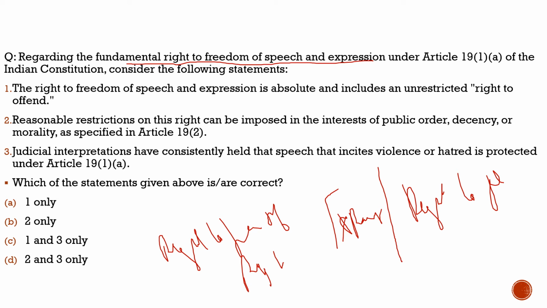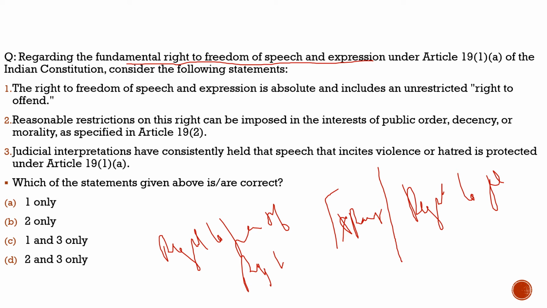You can say, for example, if I say anything, it can be philosophical to me, but at the same time it can be horrible to you, it can be bullshit to you. We have different perspectives, we see the world from different perspectives. Even the Supreme Court, when the movie Udta Punjab was released, you would have seen how vulgar that was. After every second there was abusive language used. When it went to the Supreme Court, the Supreme Court said obscenity is bad, but the world is vulgar, and we have to be vulgar.